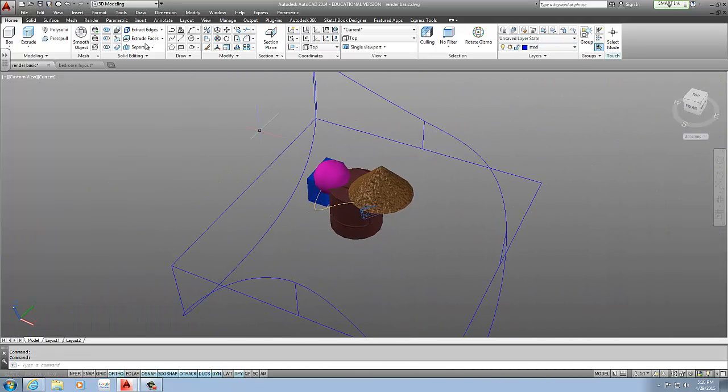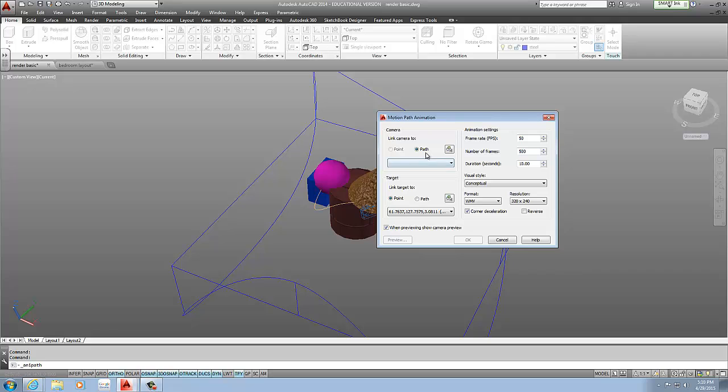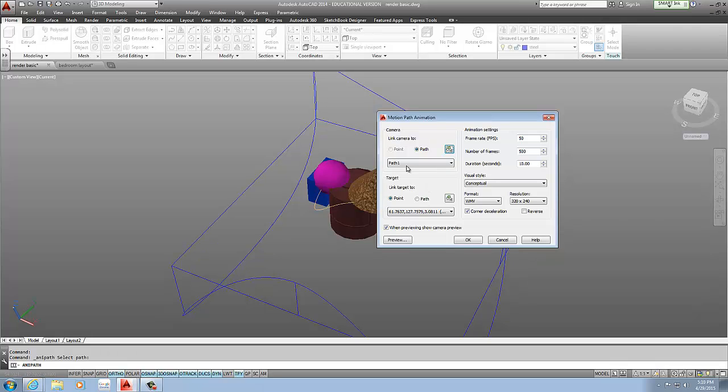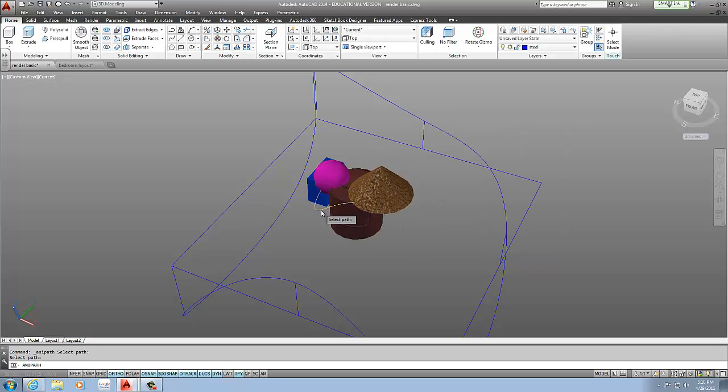So now if I go into my views, oh, did I lose that? No. There's View, Motion Path Animation. The path I am selecting for my camera is the blue, the outside, and the path for a target, instead of selecting a point, I'm going to select a path, and I'm going to select the brown.